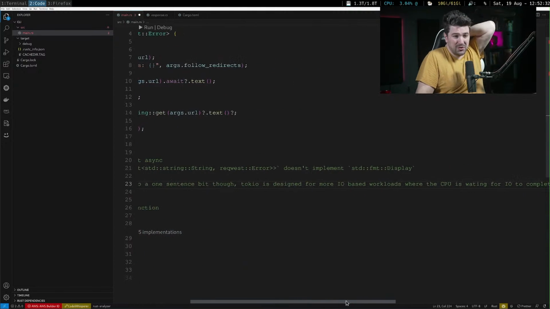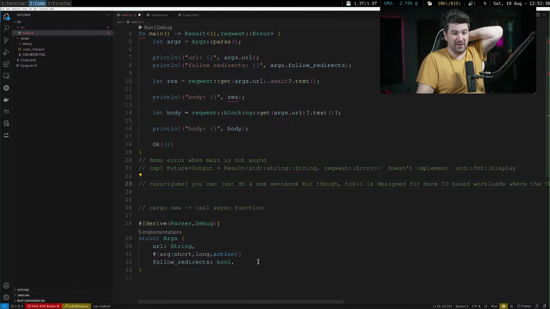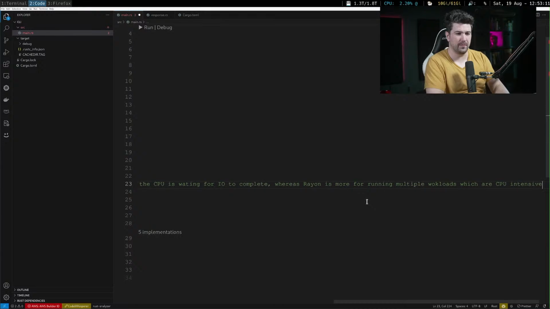I actually want to do a video just on the ecosystem. It's probably going to be like a 20-minute video, but I want to do a high level overview: if you want to do IO, Tokio. If you want to do data workload, Rayon. If you want to do parsing, Serde. I want to touch on them at a really high level, just for people getting into it. Sometimes it can be really daunting to be like, oh, what does everybody use to serialize JSON? I think that's a good point.